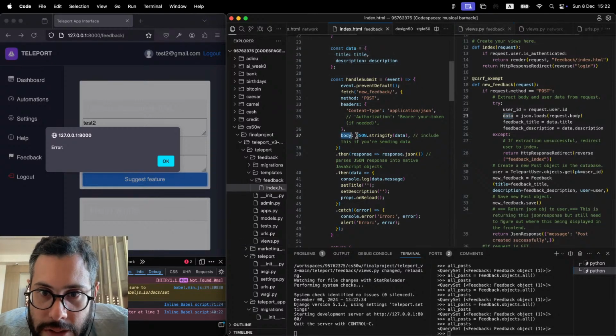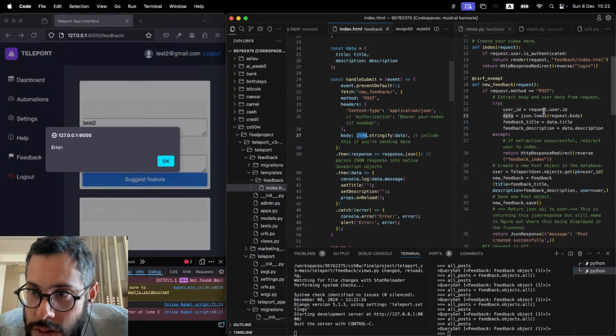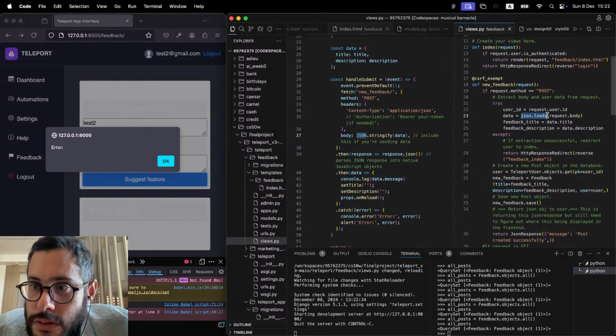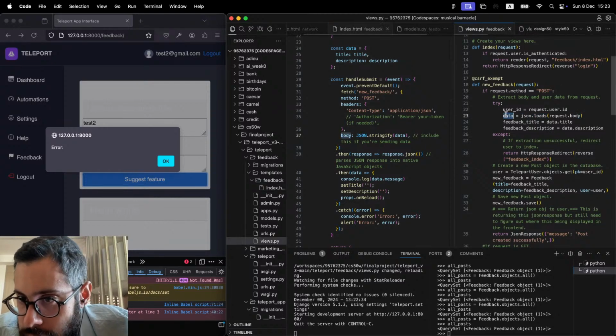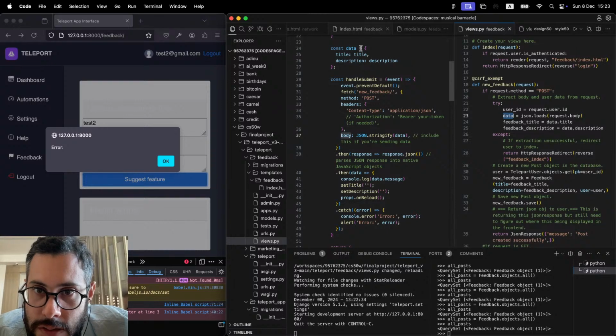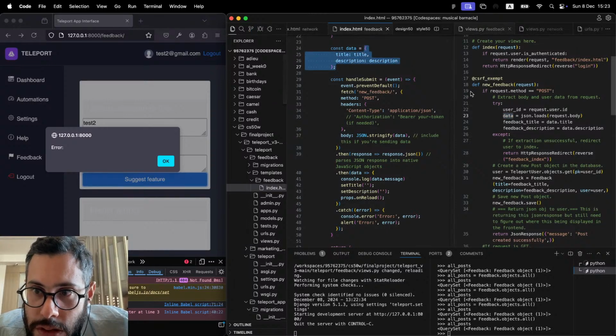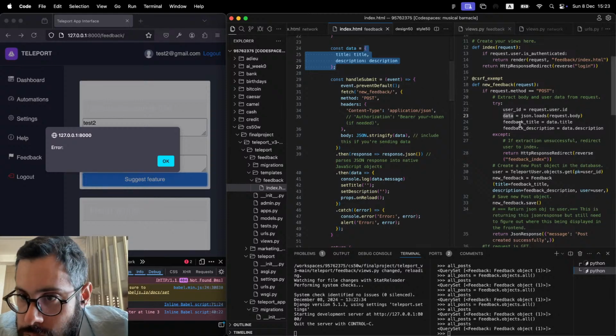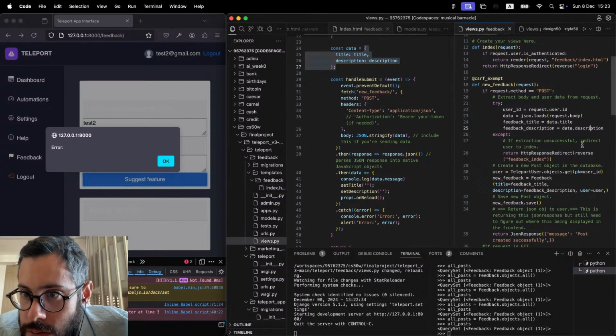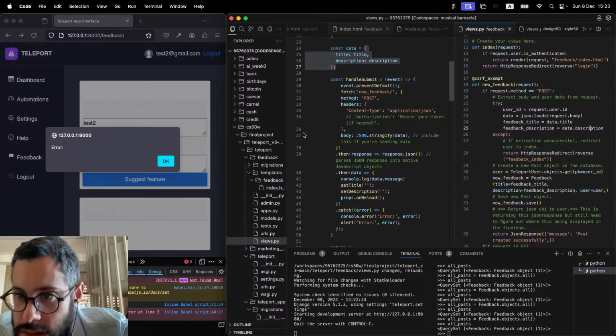Right, so the body here is this envelope, okay, JSON envelope. Here I am opening the envelope for the request, yeah, that makes sense. So I'm left with the raw data. This raw data though is this dictionary here. So it'll be data.title, data.description, which is what I wrote here now. Okay, let's see if this works now.